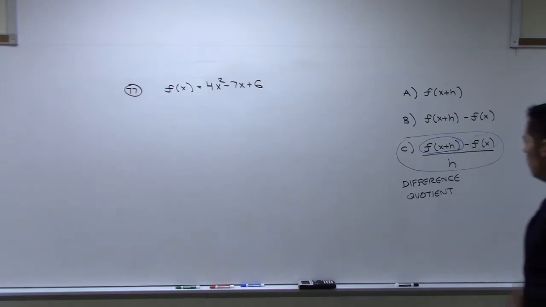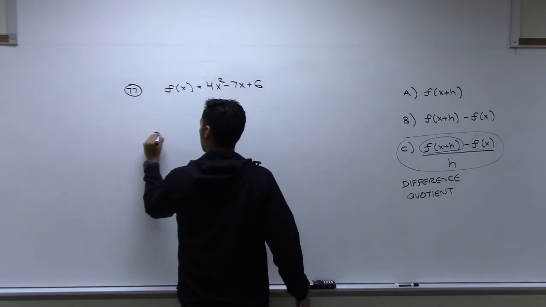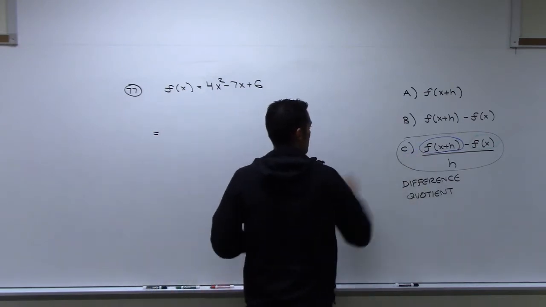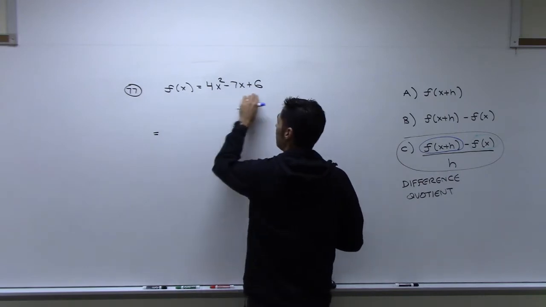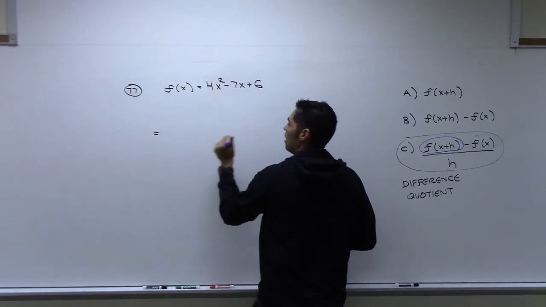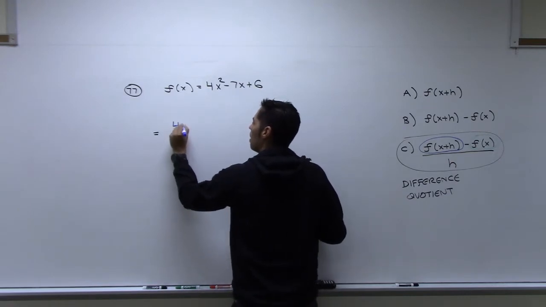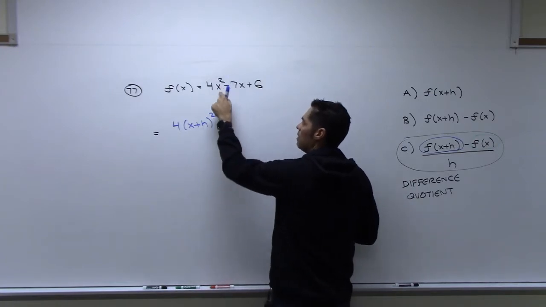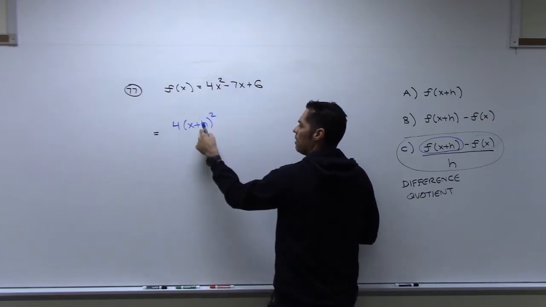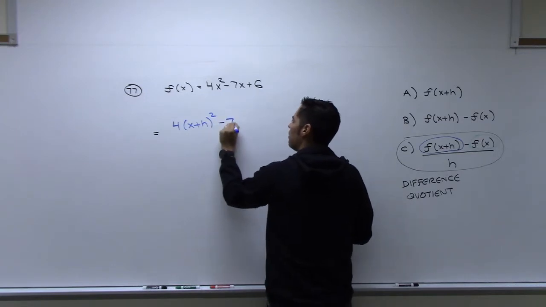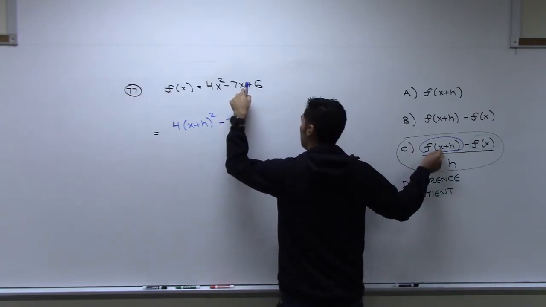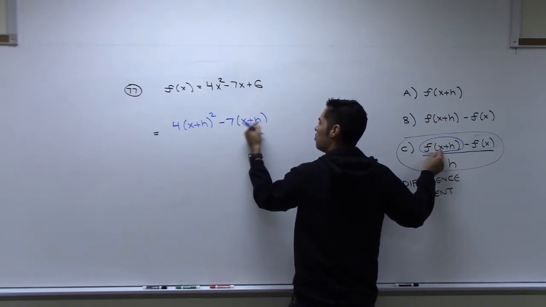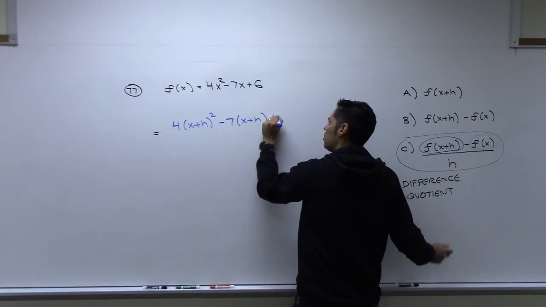All right, so let's go through this part right here. So the first thing I've got to do is this blue one, which means I need to plug x plus h into this function. Everywhere I see an x, replace it with an x plus h. So I'm going to have a 4, in parentheses x plus h, that quantity squared, because that's what it means, right? Take whatever you're plugging in and square it. Minus 7 times, now instead of x, x plus h. So parentheses, x plus h, because the 7 must pass through to each one. Then plus 6. Plus 6 is just plus 6.